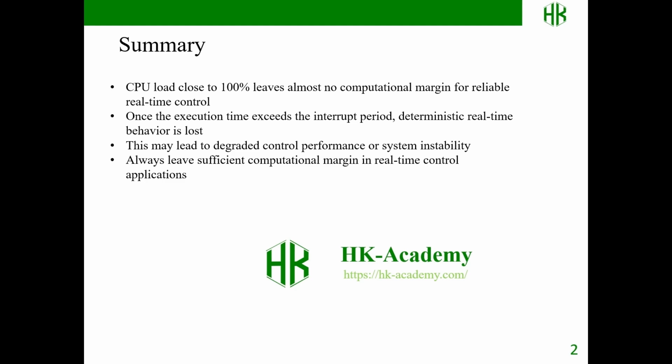But this naturally raises another important question: how much CPU load is actually acceptable in real digital power applications? Should we aim for 20%, 50%, or is 90% still perfectly acceptable? We will answer these questions in the next video by discussing practical CPU load recommendations and the engineering trade-offs behind them.